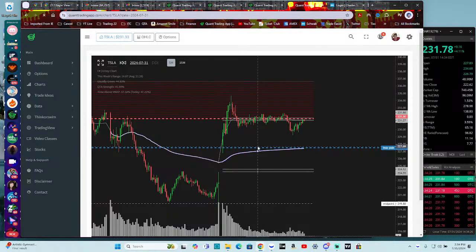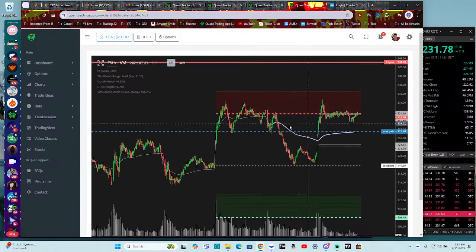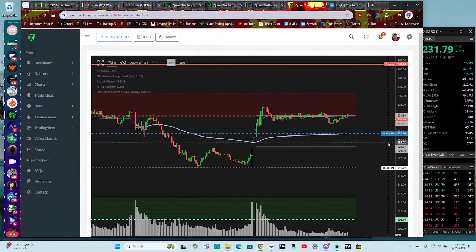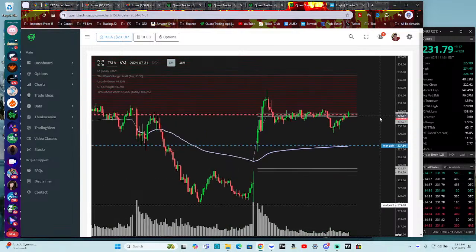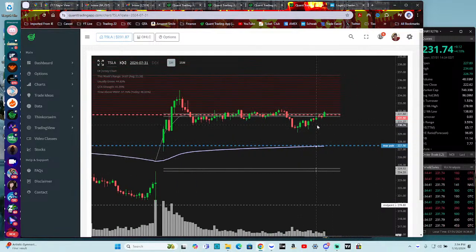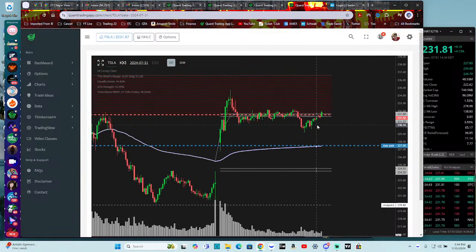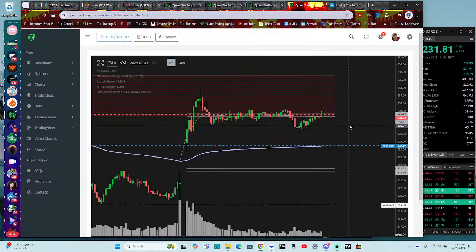The quant charts need to be manually refreshed. The option volume charts do not. It just works best to keep archived data. So just so you know, if you're staring at the screen, it will not update automatically. You have to do that. It's because it's cataloging all the data, and it's just easier that way. That's from what I understand from the development team, and it's just fine anyway.